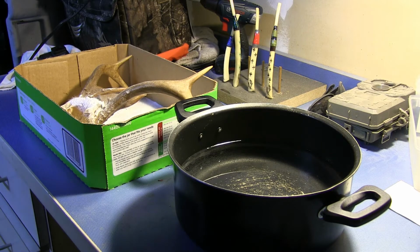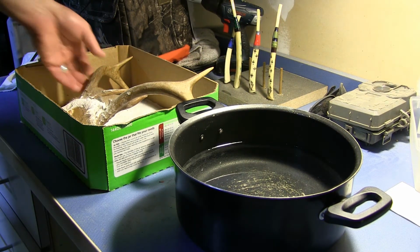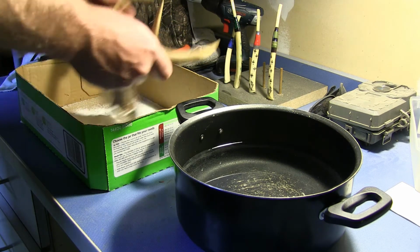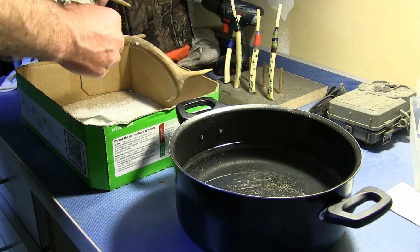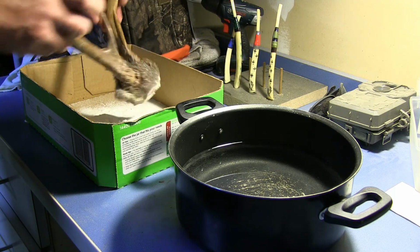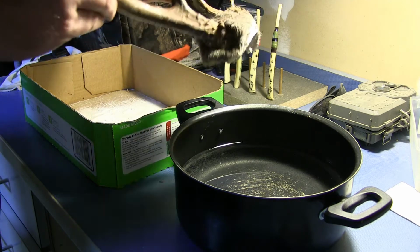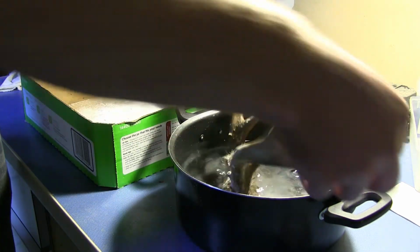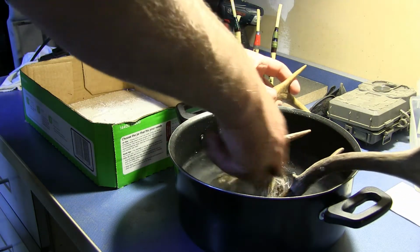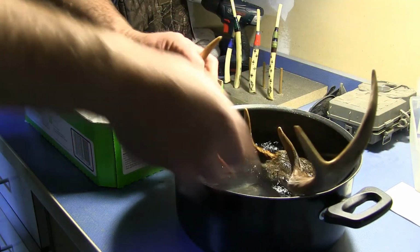All right guys, so we've waited 6 to 8 weeks. Our skull cap mount here is all tanned out. The next thing we've got to do is wash this and get all the borax out of there. I've got a pot of water here. I'm just going to submerge it and work on cleaning all that out.